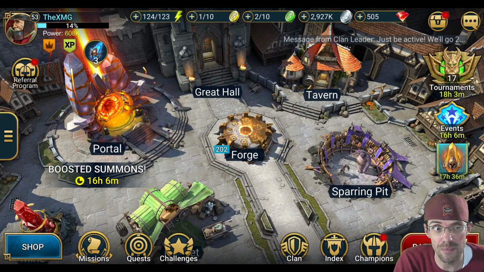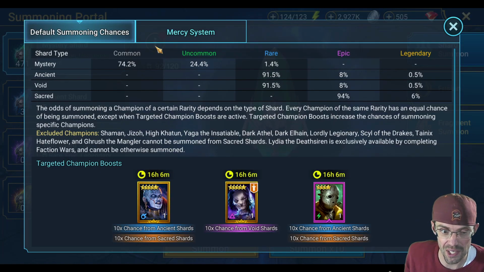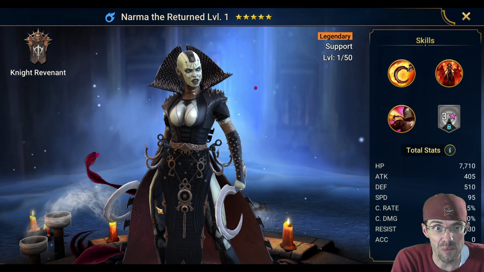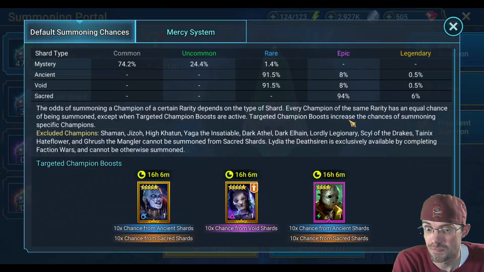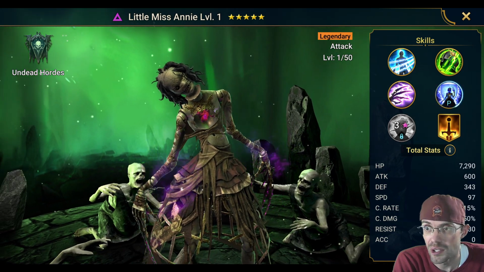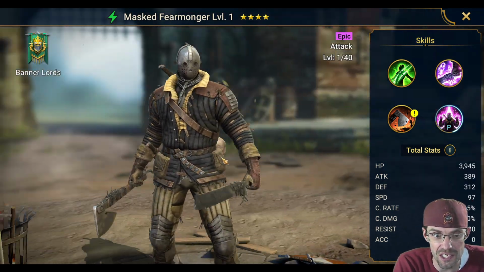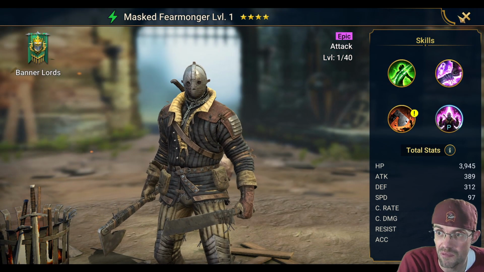Alright, so here we are inside the game of Raid Shadow Legends, and the event has ended that I was pulling for. Right now we have the other 3 brand new characters coming into the game. Nerma, the Returned, pretty awesome looking character there. We have Little Miss Annie, kind of like Annabelle, recreated doll, pretty sweet there. And then we have the masked Fearmonger, who is the Jason-esque, kind of Halloween character. And you get times 10 for Voids on Annie. Nerma is Ancient and Sacreds, and so is the Jason clone here, Masked Fearmonger.